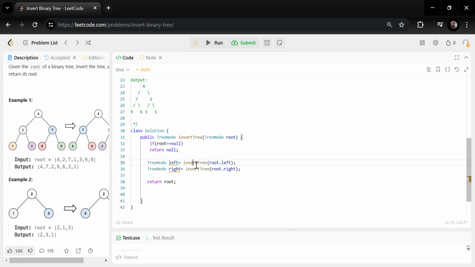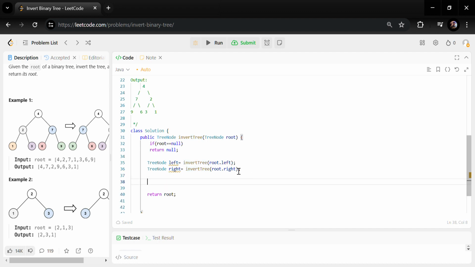Now 7 was called from here recursively. 7 has executed the left part, and now 7 wants the right part. At the 7 level, the left value is 9, and now it will call the right part of 7, which is 6. It will check that it is not null, then check the left and right of it with the same logic, and eventually the right variable will have the 6, which is the right node of 7, and the root node is 7. So now 9 and 6 will be swapped.